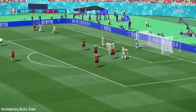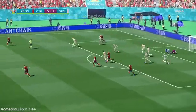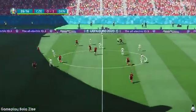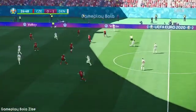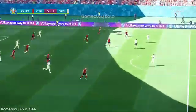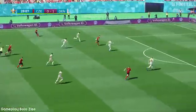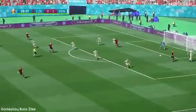With the short one, pumps it into the air, gets his head to it! Good delivery, no joy. Well, plenty of moving targets to pick out in the box. Obviously increases the chances of the ball being met like that by someone. Did really well to intervene and dispel the growing danger. Header. He's through the middle, it's Schick! Cleared away.